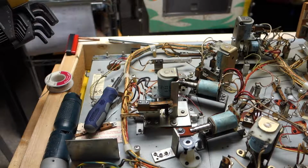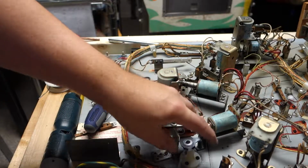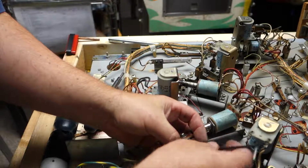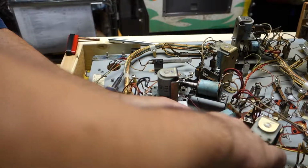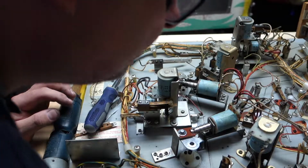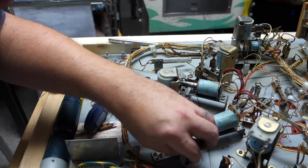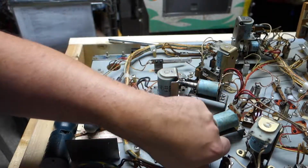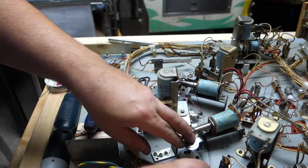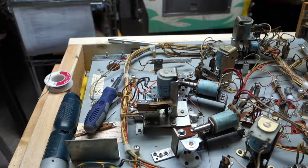I'm guessing they're probably like 7/64 or 1/8. Let's try 1/8. Yep, 1/8. Doesn't matter if they're Allen head screws or not. It just matters that they're in there. They hold the flipper. Now the flipper's out of whack on the other side. I just need to keep the assembly together. Yeah. That's all I need. There. That's all I need it for, just to keep that together.